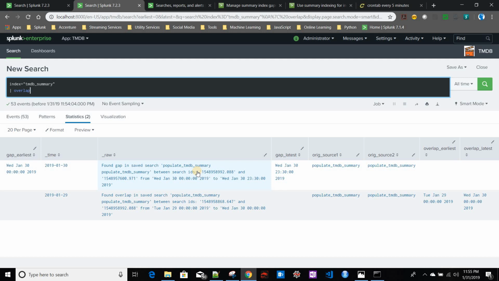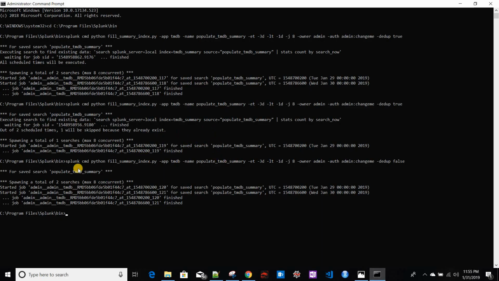Now for the last one, we ran the fill summary index Python script. It may happen that the script is somehow halted, or because of some issue the script could not complete.